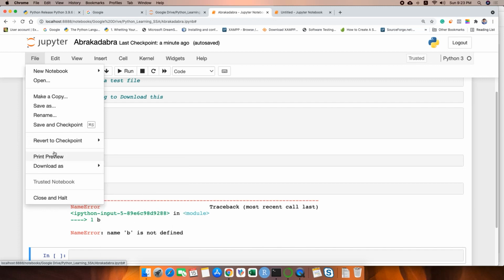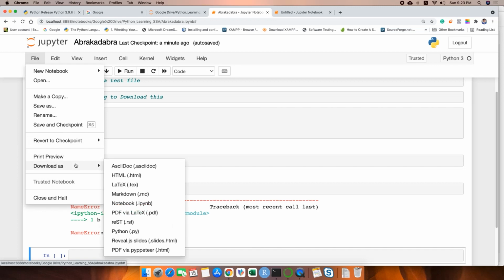These are the basic options which you get to see, and you will realize that it is very much like an Excel sheet. Now if I click on download as, there are several options you will get to see. I'll be going through the options which you will be using most. Most of the time you will be using these options. One option is notebook, which is ipynb, a Jupyter Python notebook. And then you'll be using PDF or .py. I'll show you what this .py function is doing.